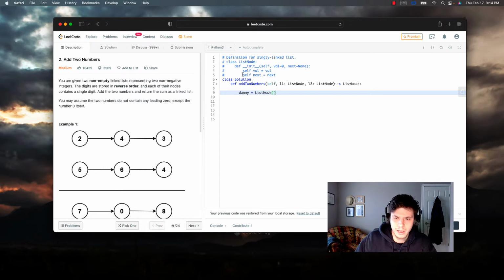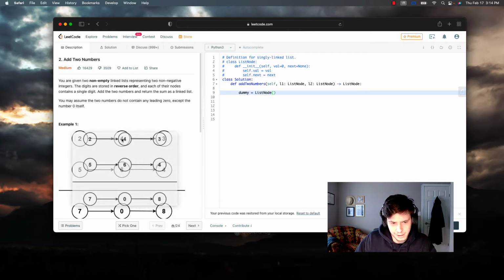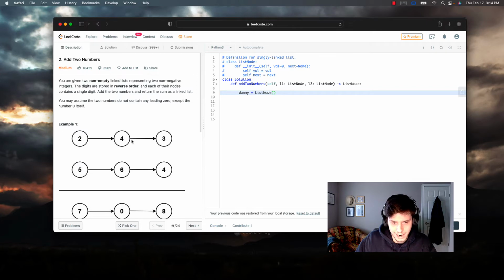If you know anything about a linked list, it's shown pretty well over here. You have the list node with a value, and then it also has a next. So this points to the next list node, which has a value, which is 4, and then it has a next, which is pointing to this list node. So that's what that next is, that's what that val is.